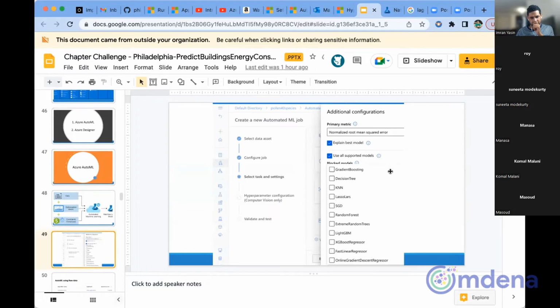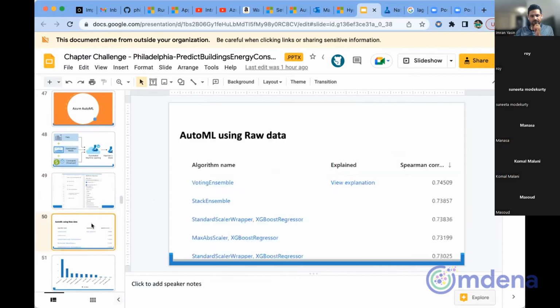I created three models for the climate raw data, including simple imputation and KNN imputation, and for my raw data the variation explained is highest with the voting ensemble. In the case of Spearman correlation, it is also highest. So the voting ensemble explains the highest variability in my model.